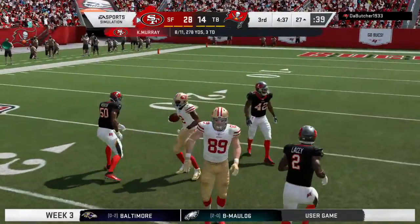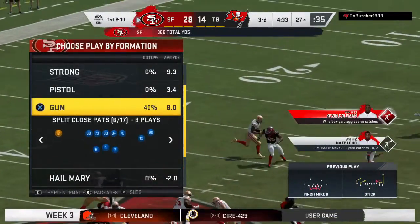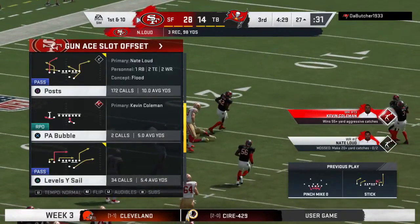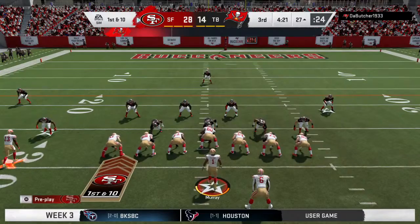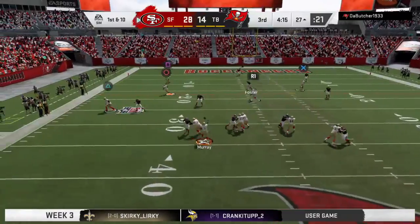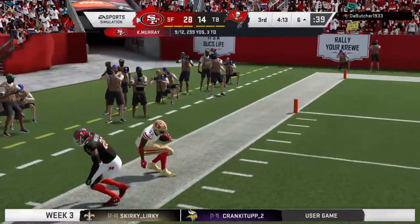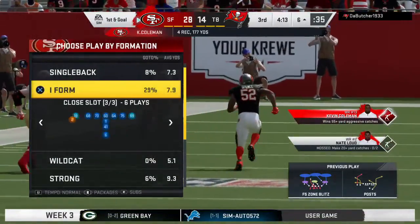And he's going to get this inside the 30. He'll get 17 on that one, and the Niners have a first down. If you're going to blitz, likely going to leave you in man coverage with this guy, and that is less than ideal. Just about any offense that has an elite receiver, if you blitz and have him in man coverage, you're going to him, even if he has an elite defender on him, because he usually knows where the ball is before the defender does. A good pickup there, 21 yards.